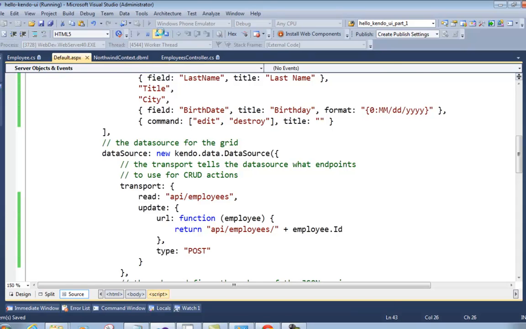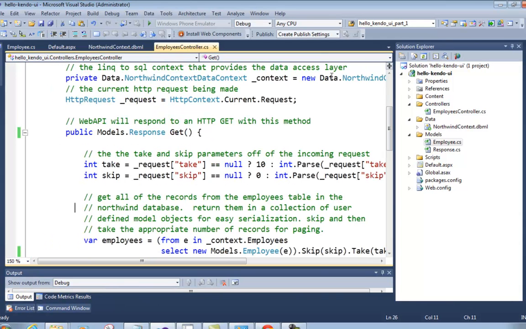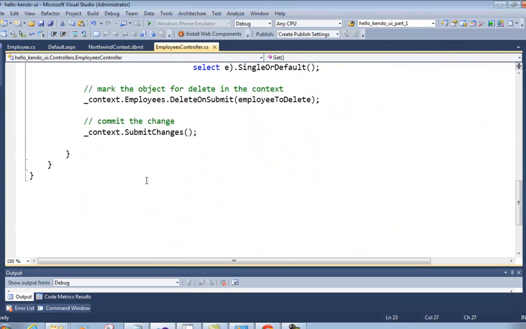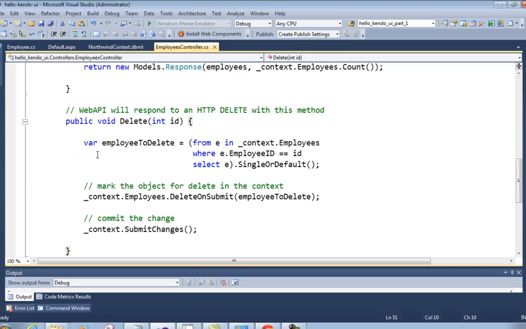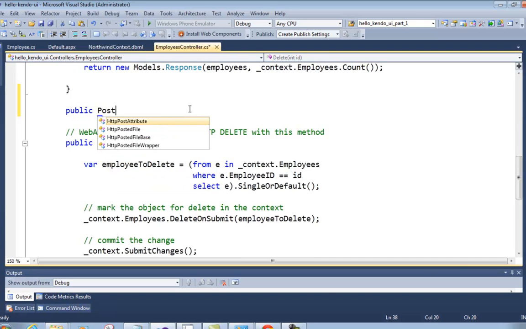Now I'm going to go ahead and stop the project, and we need to go back to the employees controller and add in the ability to do a post. We don't have a post method just yet. So let me hide this. Underneath the get, and just above the delete that's left over from the Hello Services module, we're going to create a post method, and we just call it post. And for right now, we'll just make this void so we can get the definition in here.